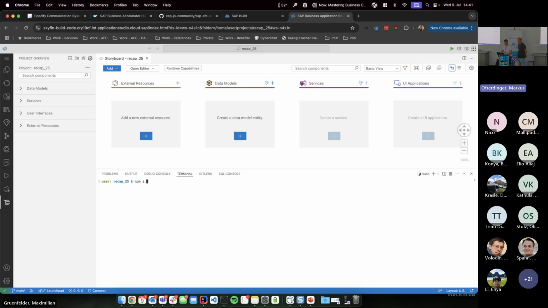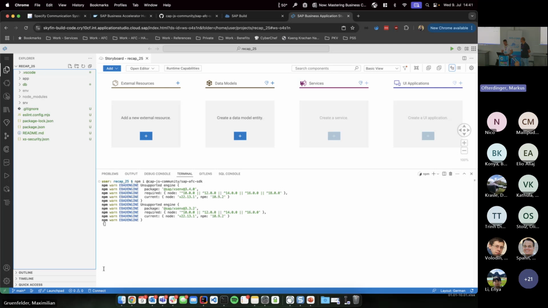I do npm install of the capjs community package, and I install the plugin. With the plugin comes a CLI for setting up your project, for adding certain features that you can use.